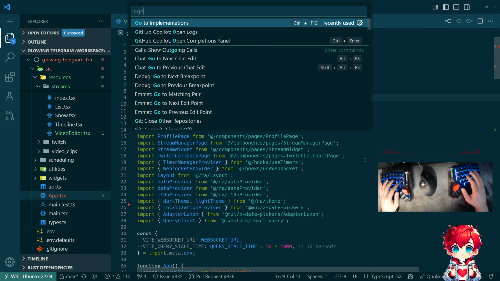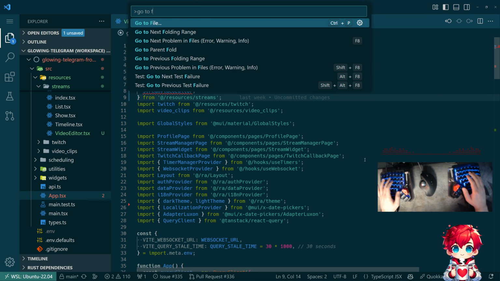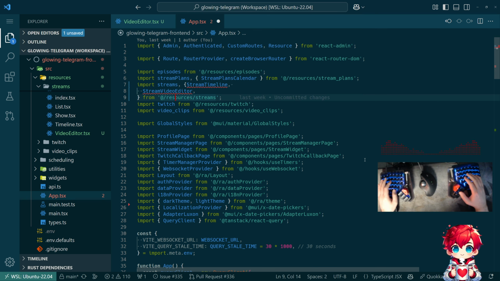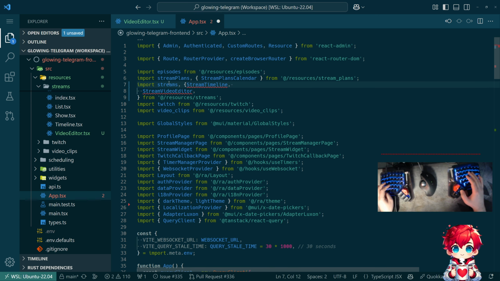Go to a file. Okay, there's probably a shortcut key. I should know more keyboard shortcuts. Let's see. If I go to definition F12, where is F12 in this? Oops, not there. 7.